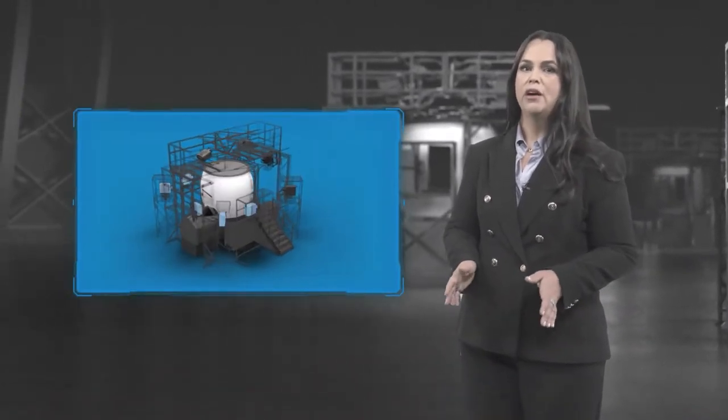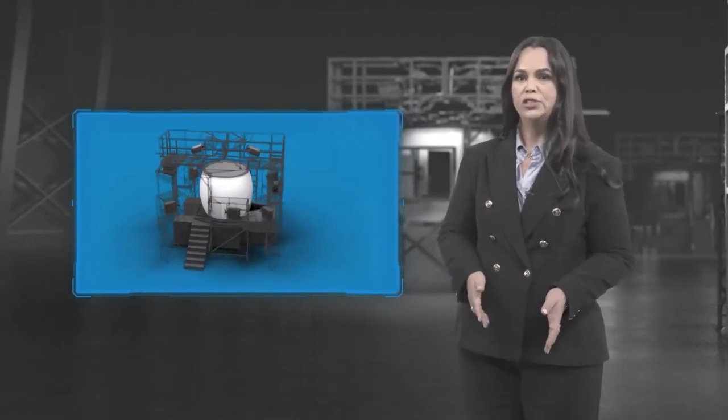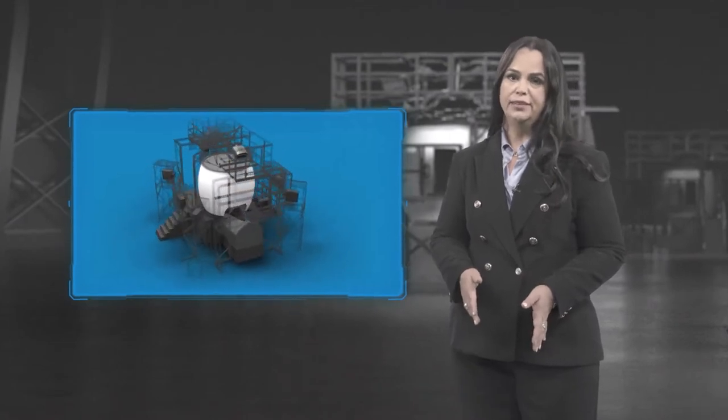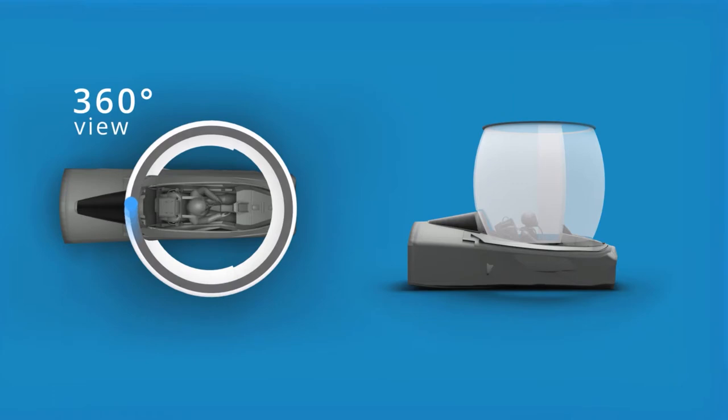We will begin by talking about the physical attributes of the system. The back projection display uses laser projectors. In the 360 degree version there are a total of 10 channels — 5 in the front, 3 in the back and 2 overhead — to provide a cutting edge visual solution for military fighter and fast jet training. This configuration provides the pilot with a full 360 degree view horizontally and a vertical view of 135 degrees, plus 90 degrees to minus 45 degrees.